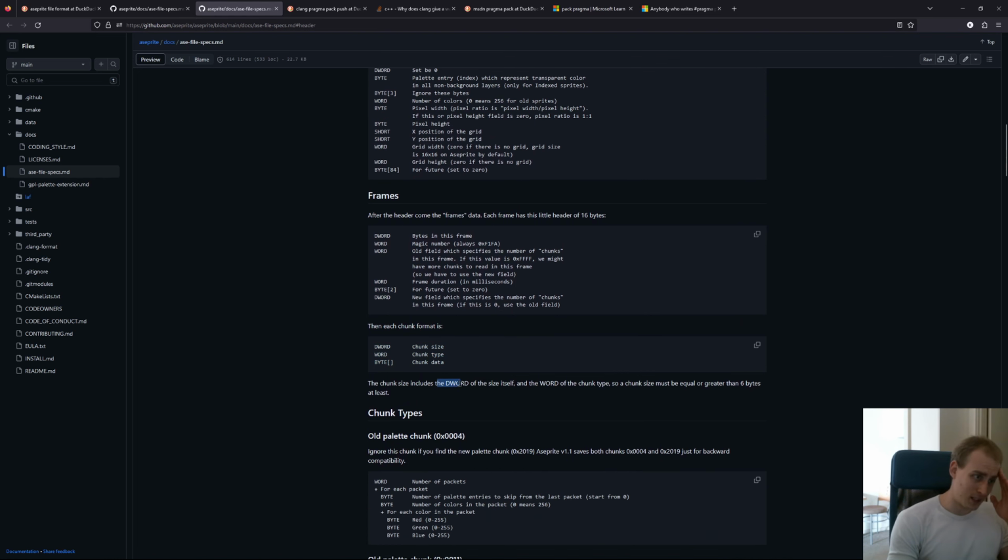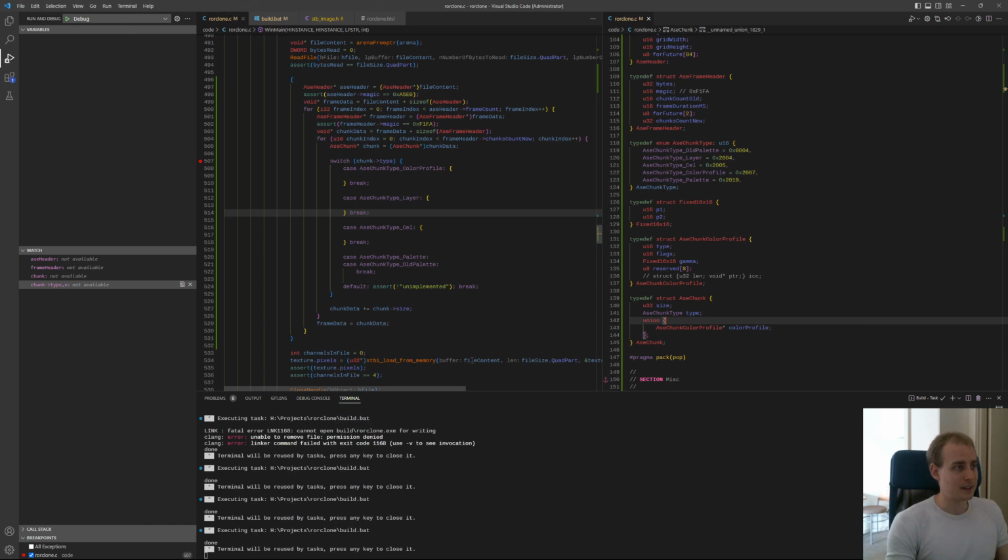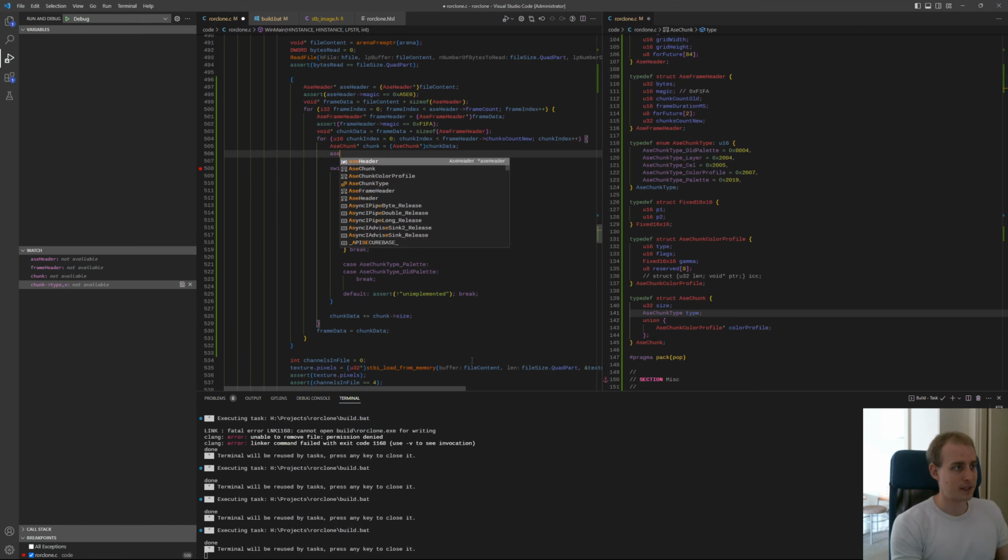Chunk size includes the dword of the size itself and the word of chunk type, so the chunk size must equal 6 bytes at least. Well, might as well put an assert in there: chunk size is greater or equal to 6 bytes.